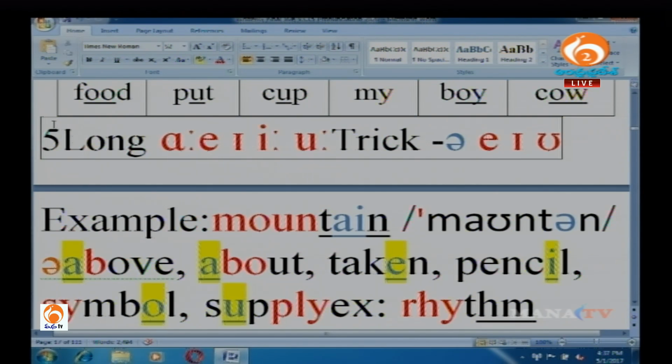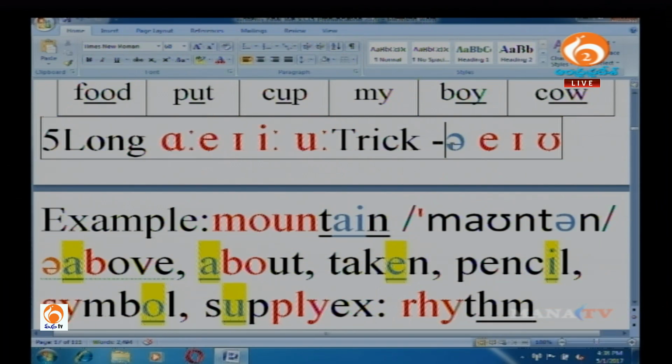So the long ones are easy for us because we have exactly the same kind of sounds in our languages. Let's say Hindi, Telugu, Marathi, Punjabi, Bengali, we have that. A, e, oo, etc. Short ones are a little bit difficult. Let's go over that. E, oo. Short ones. Be careful not to mix them up. If you say seat instead of sit, they're entirely different words. So be very careful in English with the short and long ones.